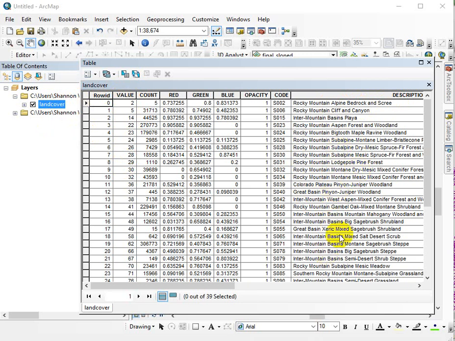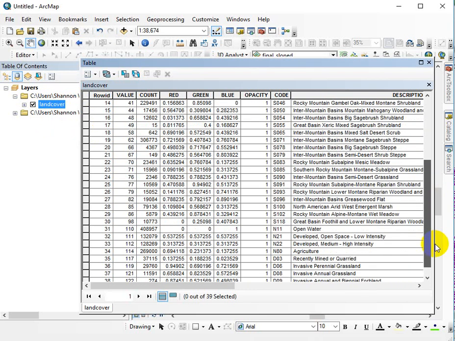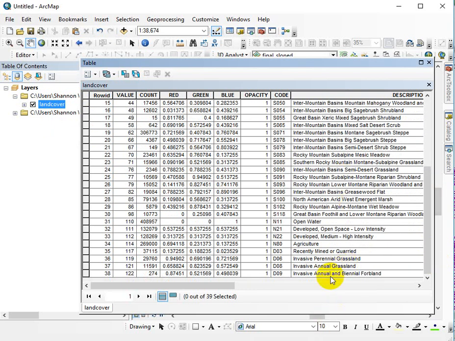So the tricky thing is you have to sit down almost with paper and pencil, and you need to figure out which ones are your forest and which ones are your not forest, if that's what you're interested in. Or let's say we wanted to preserve all of the grasslands, something like that. You need to sit down and write down what each one of these is. And if you know that this whole group you aren't interested in, then you could say 44 through 67 is a class, and that's no data.